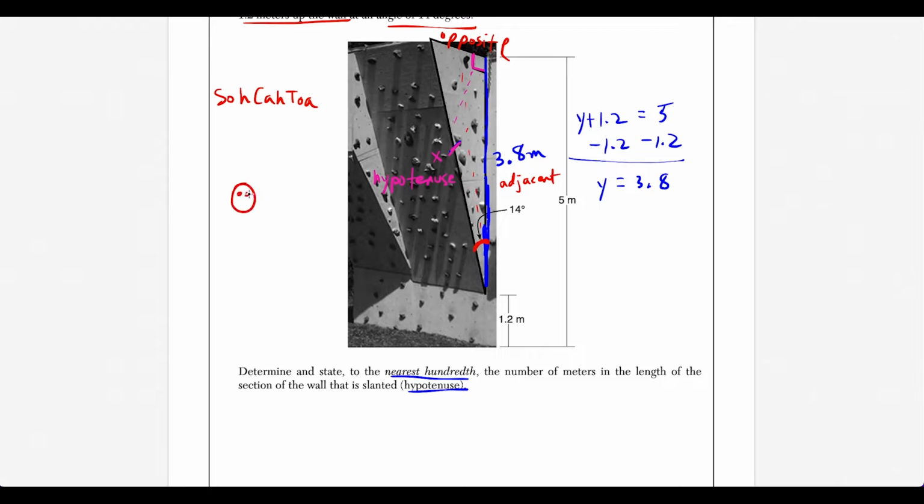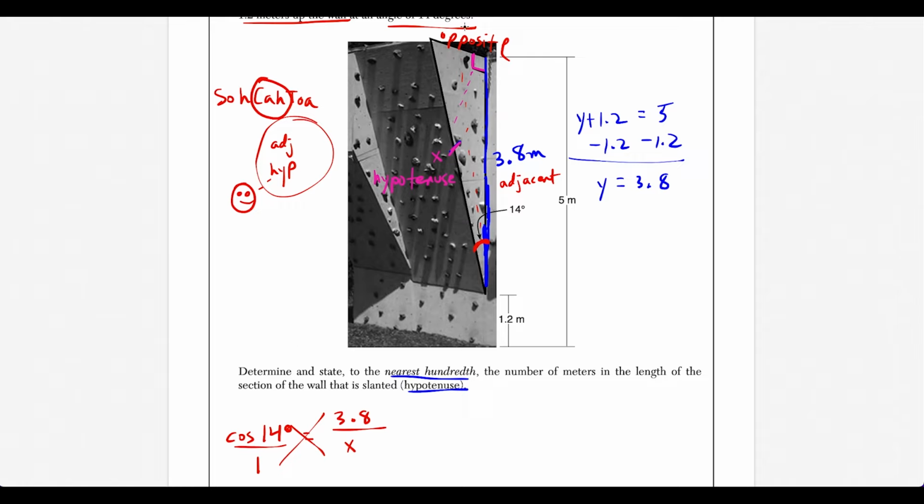So now the thought process here is I have this phrase jumping around in my head. I know the adjacent side, and I want to find the hypotenuse. So when I keep saying adjacent hypotenuse, that tells me to use cosine. So now I'm going to have cosine of, and the angle is 14 degrees, and adjacent to the 14-degree angle is the 3.8 meter side, and we're going to divide by the length of the hypotenuse, which is X. That's what we're looking for. And now I'm just going to call this cosine 14 over 1 so that we could cross multiply. And just note at the end, that's when I'll write our units in.